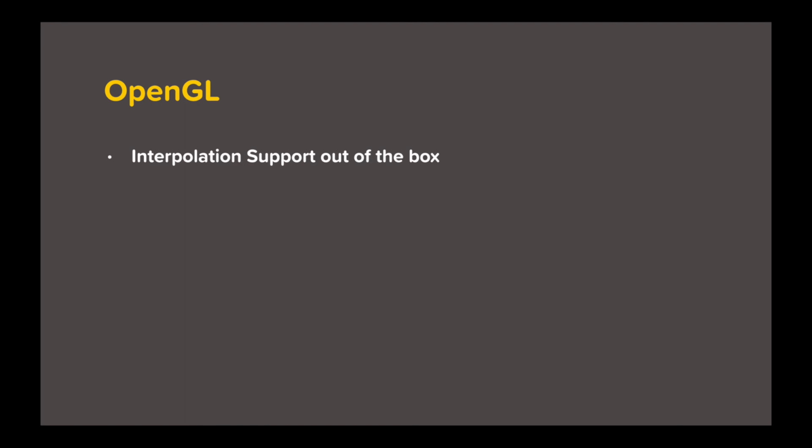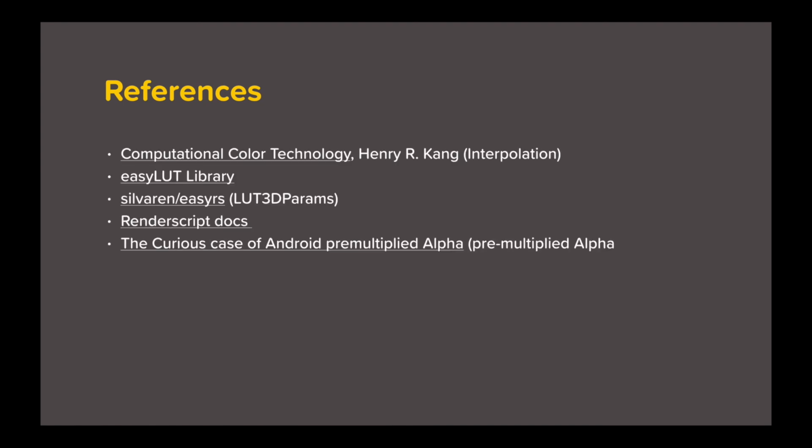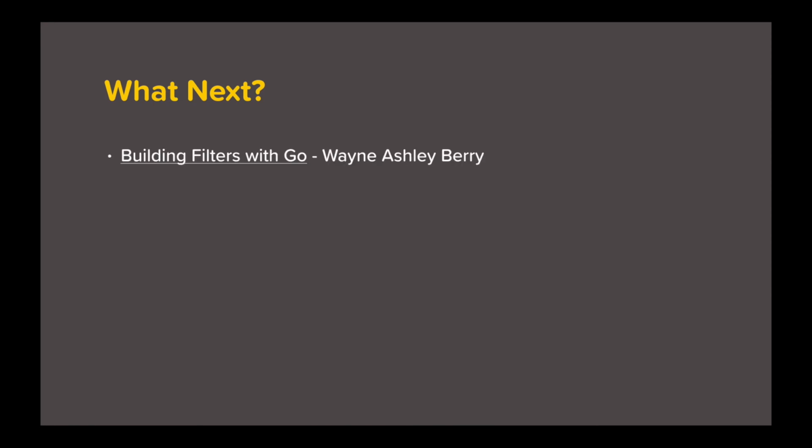So as I just mentioned, we get interpolation out of the box, and this also runs on GPU, and it's even faster than Renderscript. Now I mention a few references that one could look at, and where we can go next from this. This is my friend from the web team. He implemented these filters in Go. This was the reference implementation which had good results.